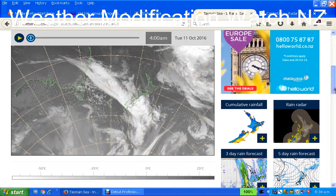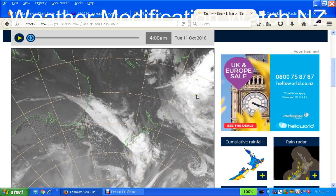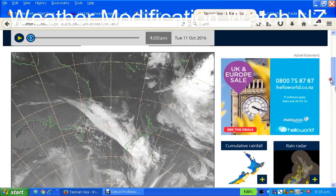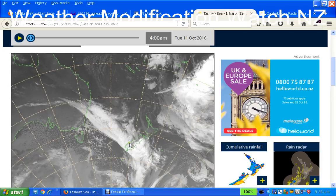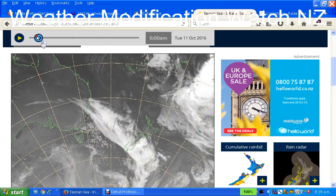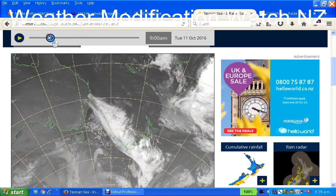Trying to understand a little bit more about weather and what's happening, but this one here seems to actually contradict their own knowledge on the subject, and it's a very cold one. It's right down at below -50 by the look of the whiteness on it. This one is bringing snow to the lower half of the South Island, and in itself is pretty extreme, so you can see how much whiter this is than that one. It's definitely very cold, and it's up in the Pacific. So what's going on with this one? It seems to move off, so it seems to be missing us anyway, but it will be interesting to know a bit more information about it.